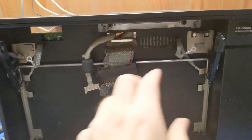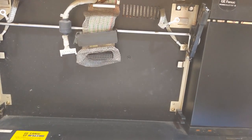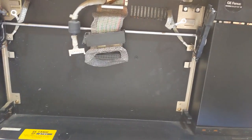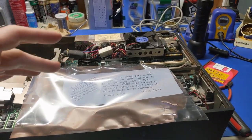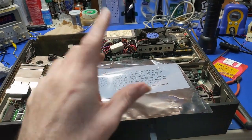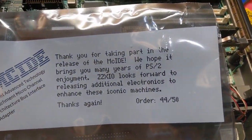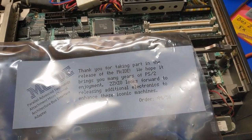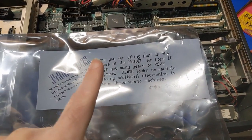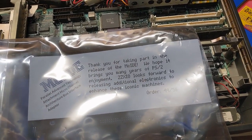All right, so moving right along. I can't do anything about this right now until those parts come in. But what I can do is I can actually replace the plasma panel with another one. Actually, while I was putting the screws in, I wanted to stop myself for a second, because if I put all the screws in, it'll be harder to put a card in here. So now this right here is the McIDE card that will bring you XT-IDE support on the microchannel architecture. Thank God this project came out. Unfortunately, it is closed source, closed design, so take that for what you will.